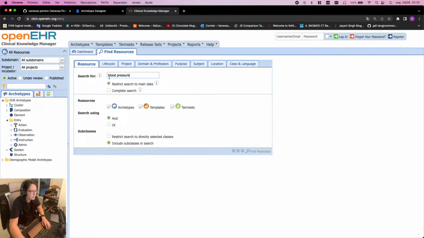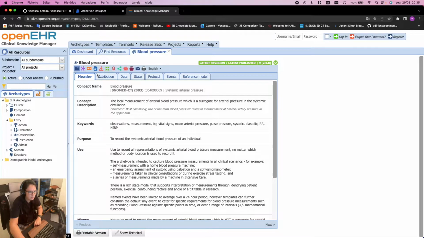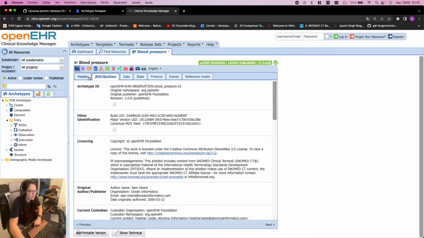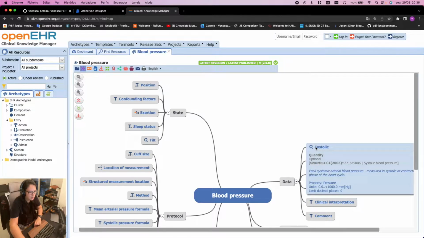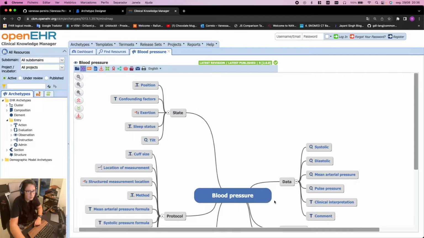If I'm not mistaken, this is also mirrored to a GitHub instance, and both are connected, so you always have the latest information here. So you see there are a lot of archetypes here, and you can see how they look. Usually the easiest one for newcomers is the mind map, where you can see all the data points that have been defined for this clinical concept.